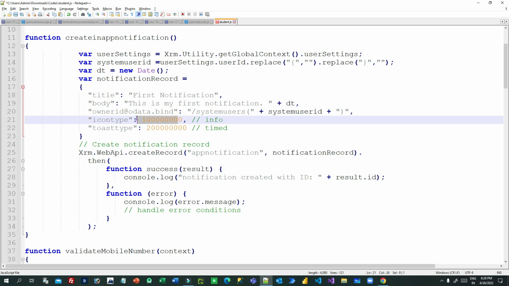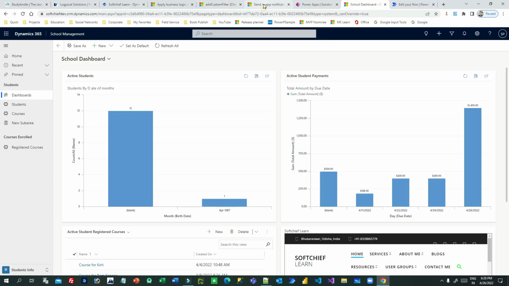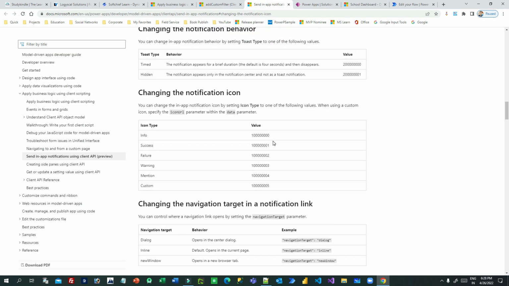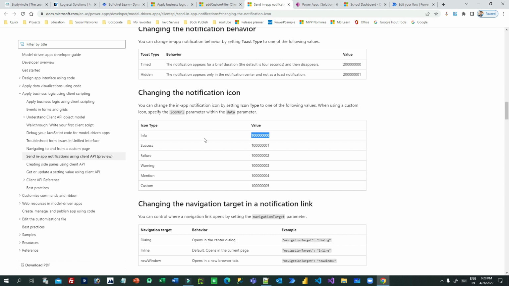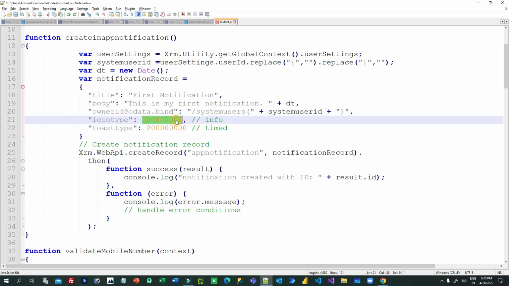So you have to use according to your value. So what are the values? Let us understand. If you go down on the Microsoft site, you will see these are the icon types. We have used info, right? This code stands for icon type info. But if you want to use, let's say, mention, then you can copy this and paste here, right? 4 stands for mention.